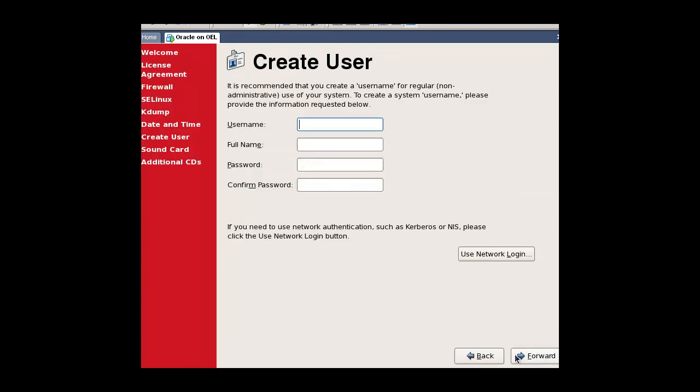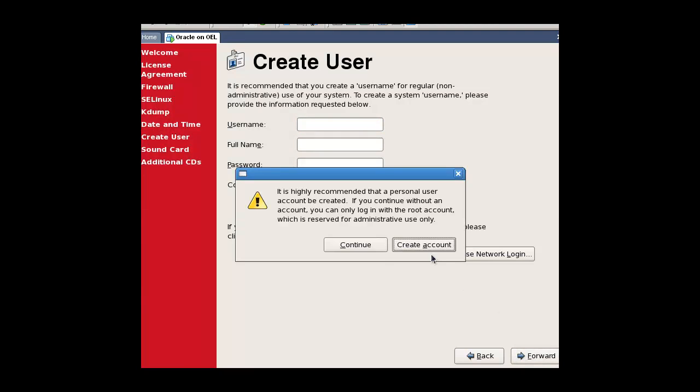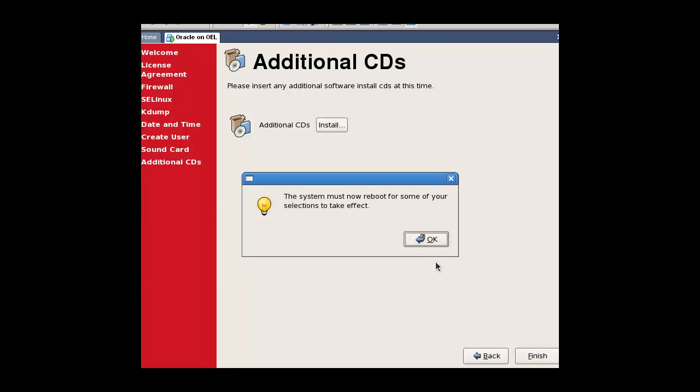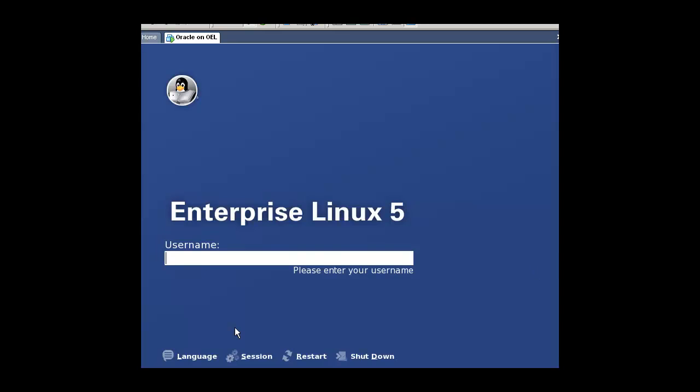There is no need to create a new user, just click forward button. Finish. The system will reboot again. We have successfully installed Oracle Enterprise Linux. Now log in to the system with root user.